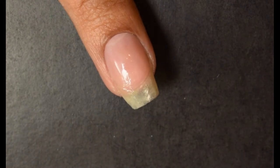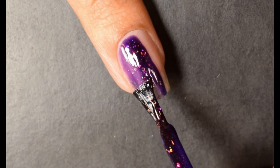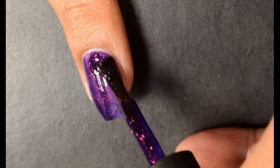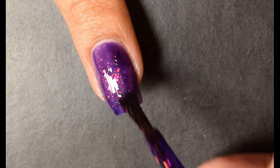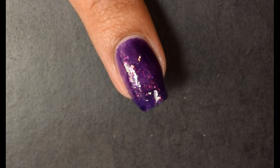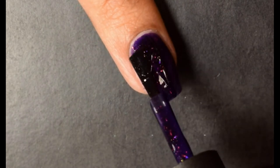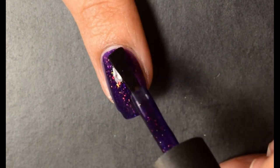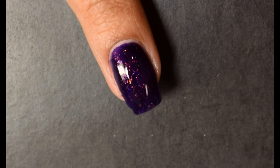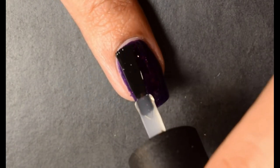Next up is Abjuration, described as a dark purple jelly with green micro flakes and a mix of iridescent flakes that shift violet, pink, orange, gold, and red. The formula feels a little bit on the medium to light side. The jellies in this collection all have a similar jello-like feel during application — glassy, stays where you put it, super smooth, very rich. Just be careful with your brush strokes on Abjuration because it's loaded with flakes, to prevent any balding.